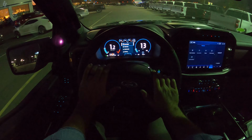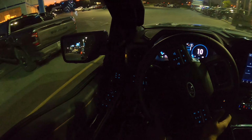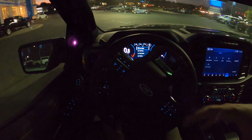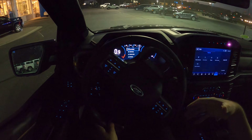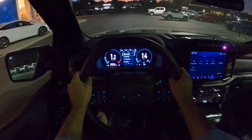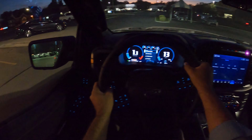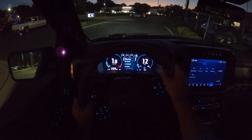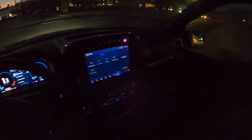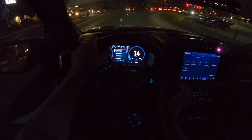The thing that's really strange about the new F-150 is it still has pickup truck height and everything, but it definitely feels a lot more car-like than it used to. And especially the new Lightning, I've driven the new Lightning a few times. That really does feel like a car, but it just happens to be a pickup truck. So it's just crazy how technology is advancing. And I know some people might see that as a negative. I see it as a positive because it means that this rides really well. Yeah, those shocks, I like the feeling.